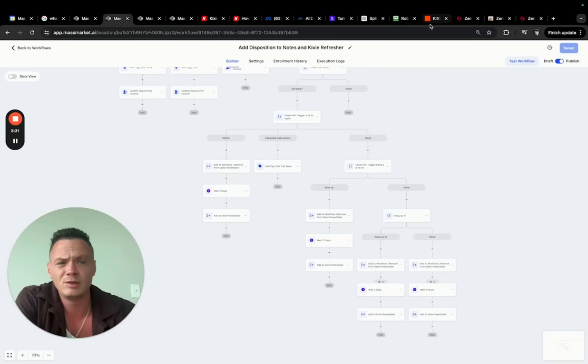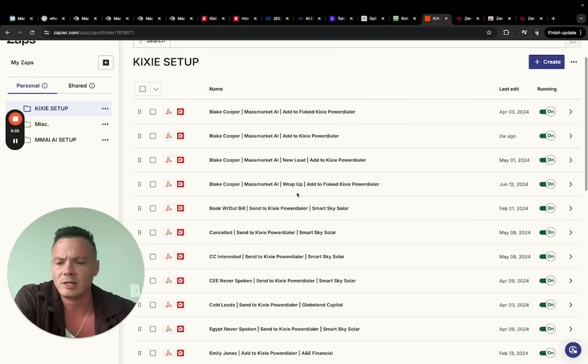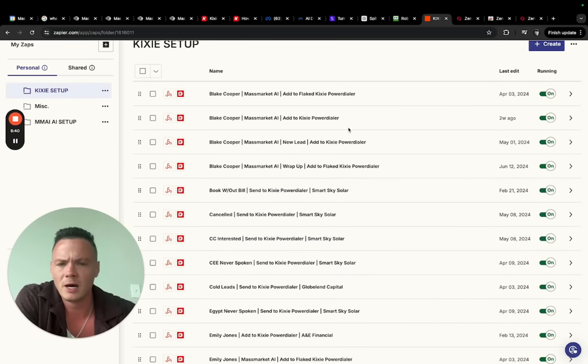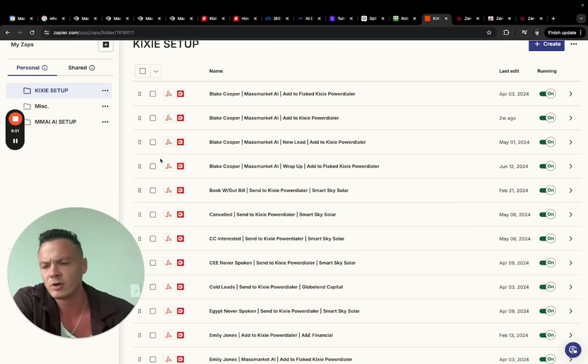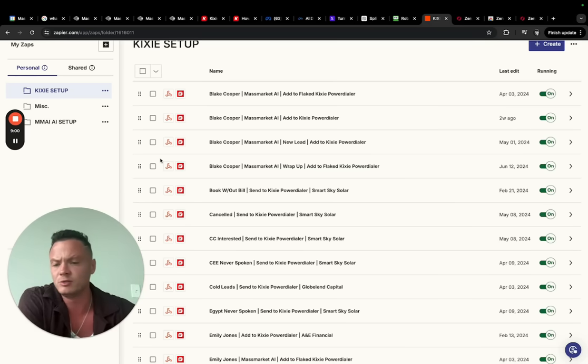You can either use Make or Zapier for your handling of putting leads back on the proper power list. And then we just came out with our Make application. We have a Zapier GoHighLevel application that has the whole 2.0 API. We just came out with the Make version. The Make version is going to be cheaper at scale. A lot of times you'll want to refresh the whole dialer every month or every 2 weeks, and so that can be a lot of automations.